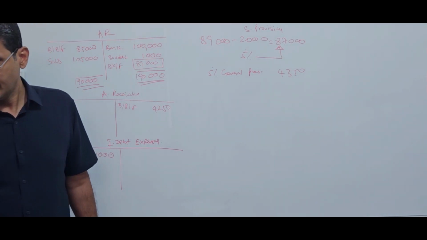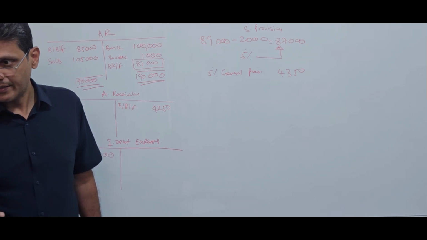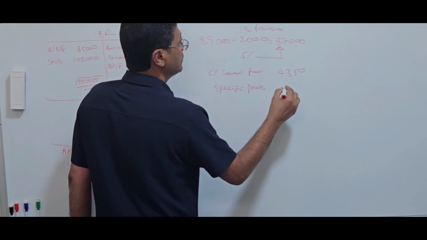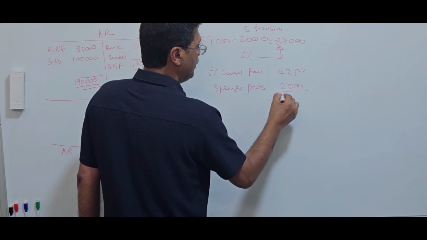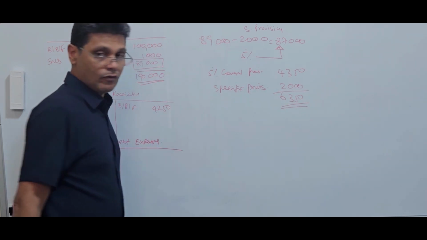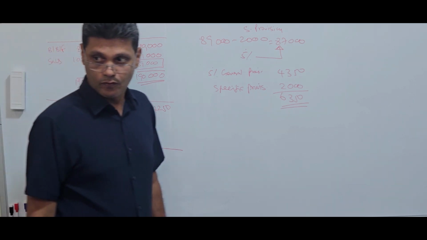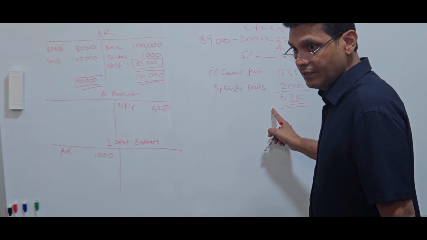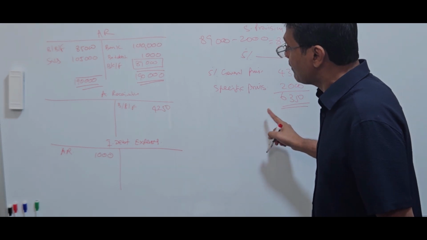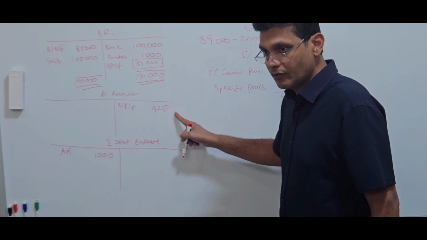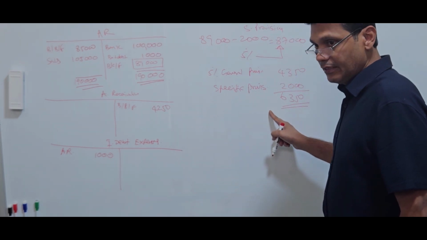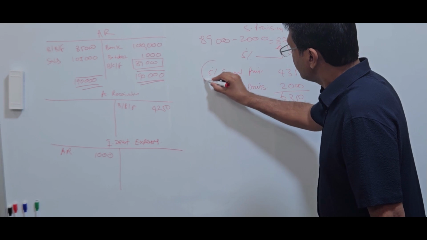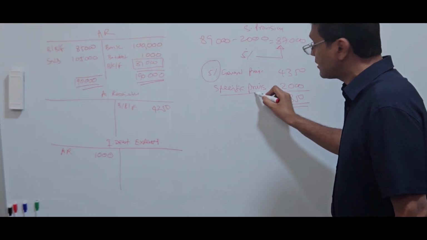In addition to that, you have a specific provision. How much is that? Specific provision. How much? 2,000. So what should be your carried forward balance in the allowance for receivable now? It should be how much now? 6,350, right? Now what has happened? Your opening balance was 4,250. Now we calculated the closing provision to be 6,350, which consists of 5% general allowance and specific provision.